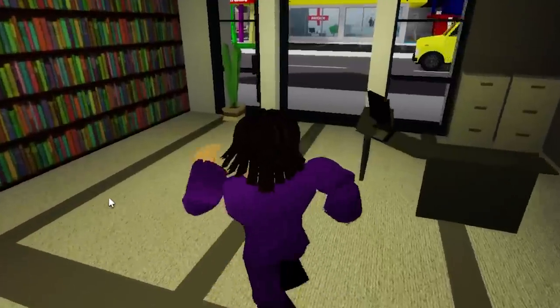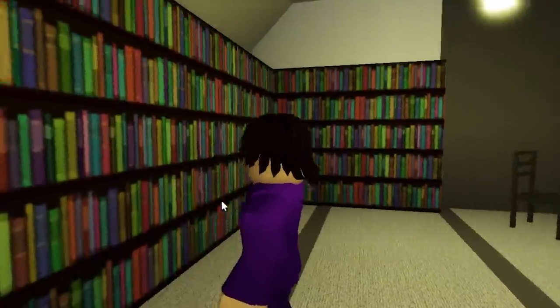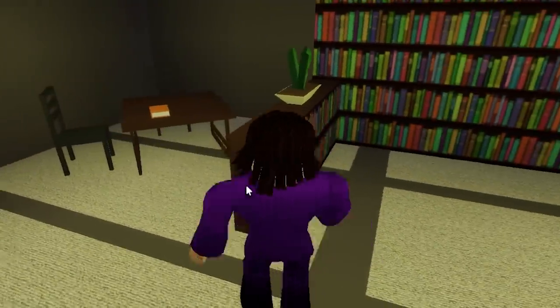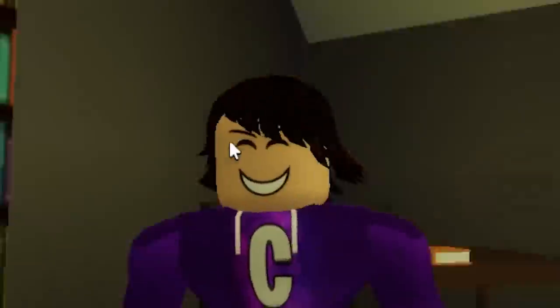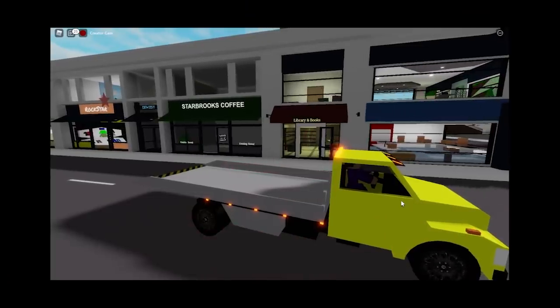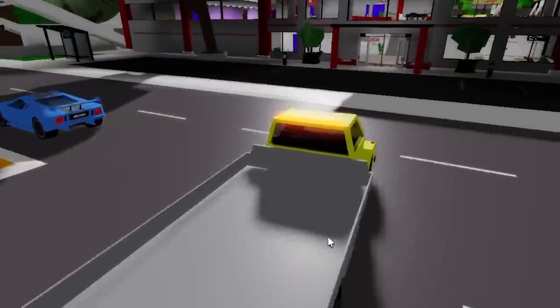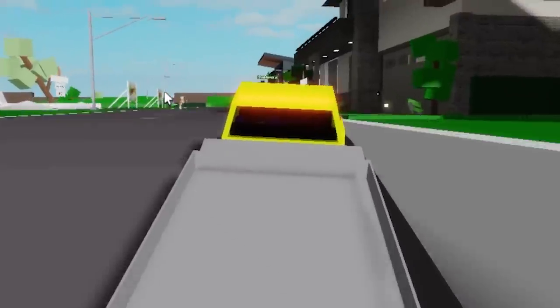There's actually a huge secret inside the library, and apparently if you do these few things, you can go ahead and unlock it. I suppose there's supposed to be like a door lock unlocking or a new secret unlocking — maybe there's a new secret in the table or something. The first thing you have to do to unlock a brand new secret inside the library is to go ahead and get the brand new house.